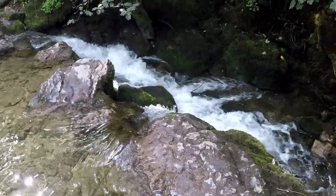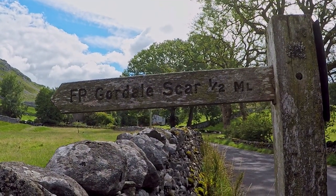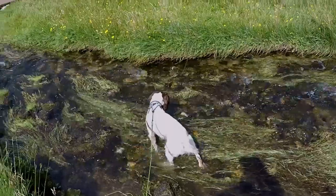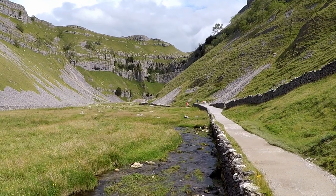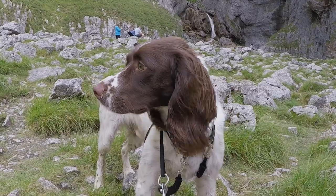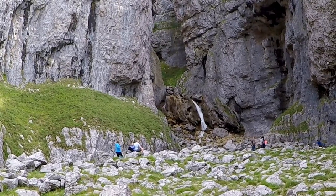Continuing our walk, the path climbs up to the left of the waterfall, passes through a kissing gate, and enters a lane that leads to Gordale Bridge. As the road bends around to the right, follow the footpath sign for Gordale Scar. Initially the path passes through Gordale Scar campsite as it runs alongside Gordale Beck. The hidden gorge of Gordale Scar is a narrow canyon towered on either side by sheer walls of rock hundreds of feet high, formed on the middle Craven Fault where torrents of glacial meltwater have carved it deeper and deeper over thousands of years.